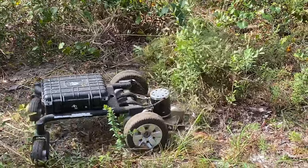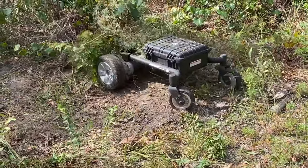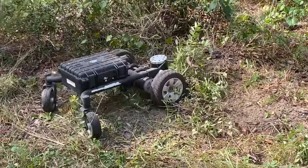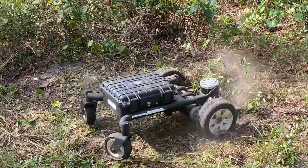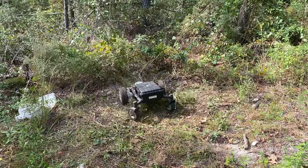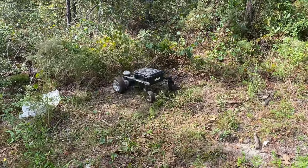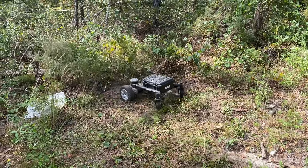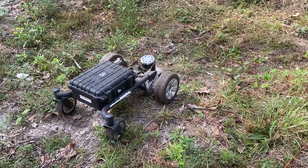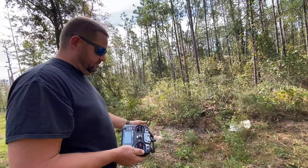It needs four-wheel drive to get in there, but with four-wheel drive it'd have no problem. It's just struggling on all that weeds and the dust. Now it's getting wrapped up in the axle — no, it got it out. It does a decent job there. I just need a bigger blade on it and it can just be a brush trimmer with four-wheel drive. Anybody who has an elite power wheelchair laying around that they don't want, just let me have it. Then we'd have to get off-road tires.